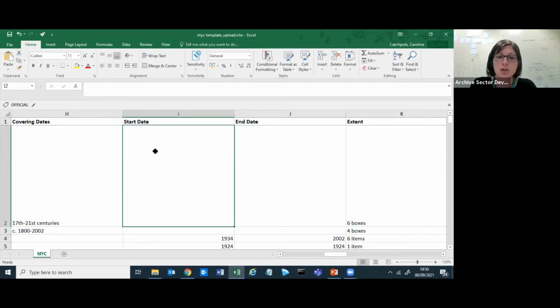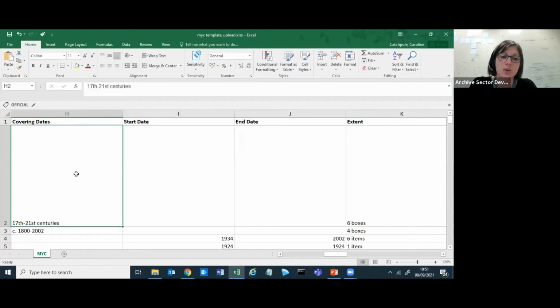So when a researcher uses advanced search and specifies a date range, if your collection doesn't use these 2 fields, then your collections would not be included in the search results, even if you had a date range that sort of matched the researcher's inquiry in the covering dates field. So it's just something to bear in mind if you want enhanced discoverability of your collections.